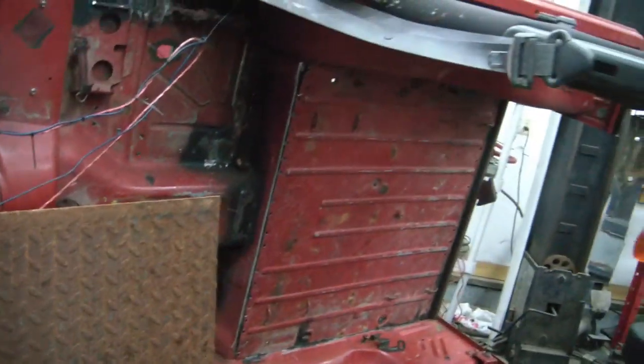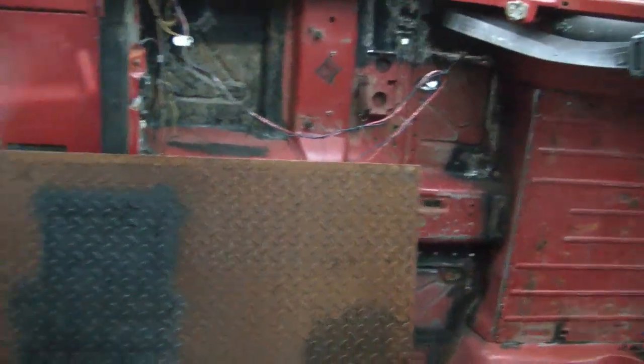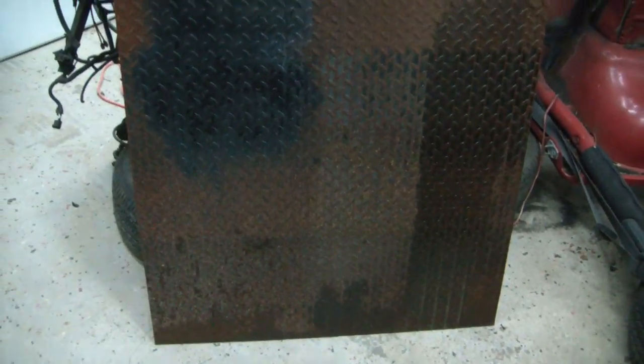Not that the plasma cutter doesn't do a good job, it's just it'll be easier and less likely to screw up.